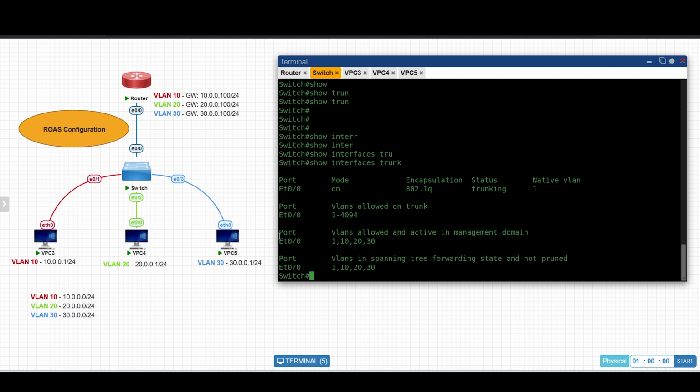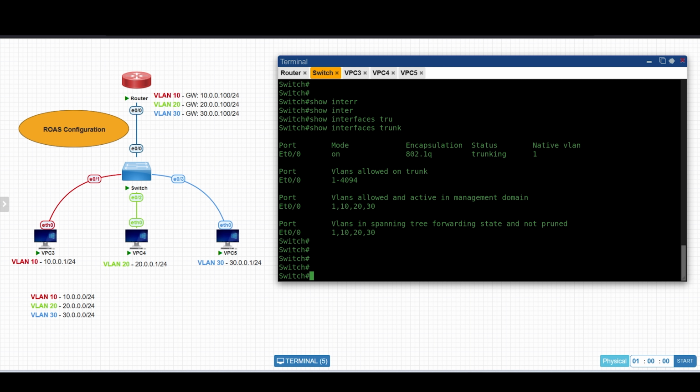See, E0 by 0 is our trunk and it allows 4 VLANs: VLAN 1, 10, 20 and 30. VLAN 1 is the default VLAN. Okay, our configuration is perfect.